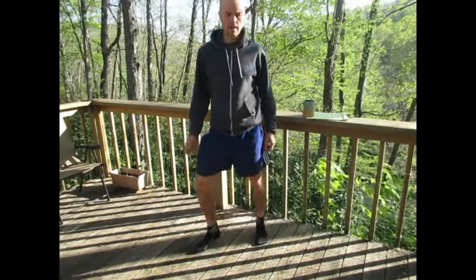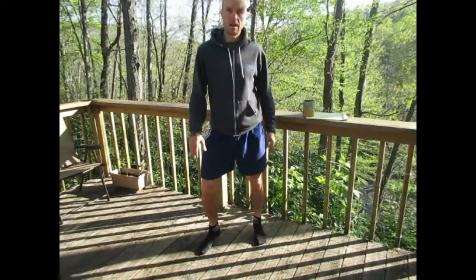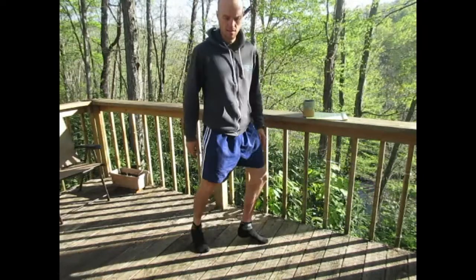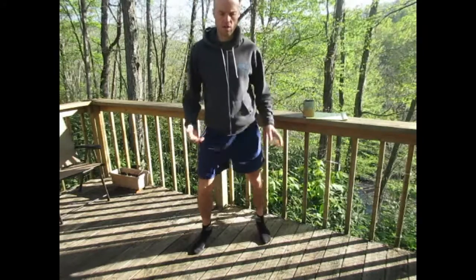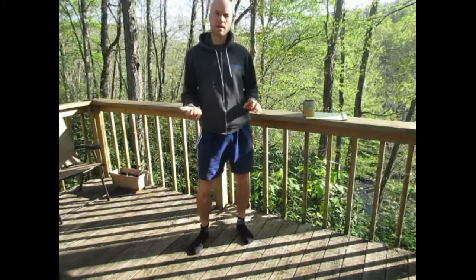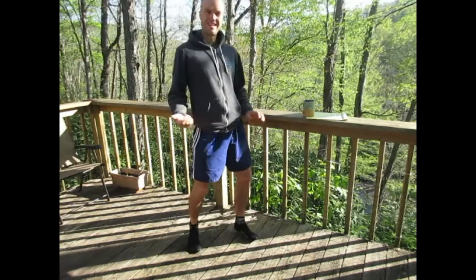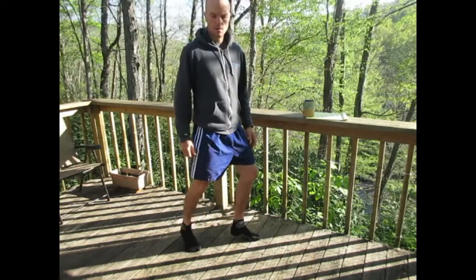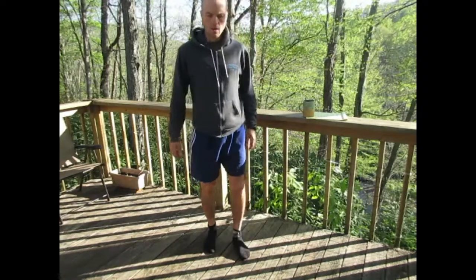And I'm really trying to get to that end range, my end range. So just listen to whatever your end range is. And I'm really trying to get those hips just to rotate. Again, checking in to see how much motion I get. And I do have a little bit of stickiness on this right one when I go internal. But I'm also loosening up as I go. So that's a good one.